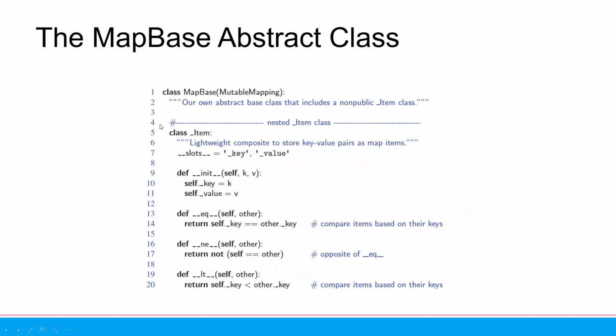This is the map base. You already learned all the functions that we have. Let's say this is the constructor. And the constructor contains key and values. And then we can check the equality of what you want to put in the parameter with the key in the map. And then we have also not equal, less than.